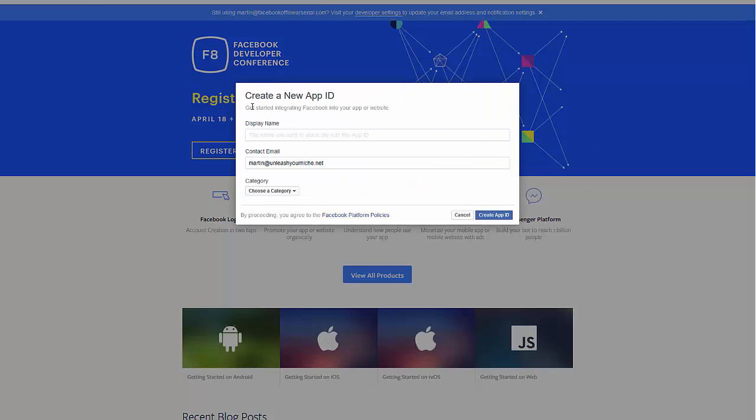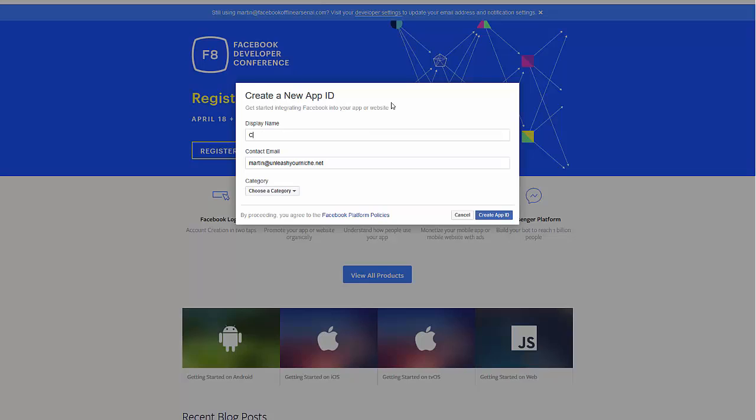So this is the name for your app ID. This is basically an ID. It's not going to be publicly viewable anywhere, but it's an ID that you get to use within the contest. So Facebook needs you to get this so you can use their invite system. The display name is actually what people will see if they click to connect to one of your contests rather than sign up.